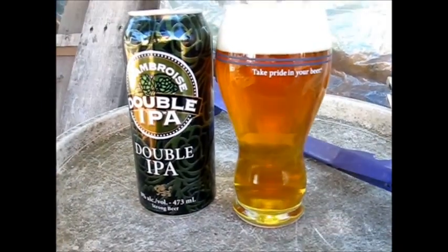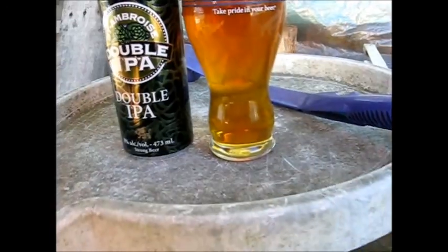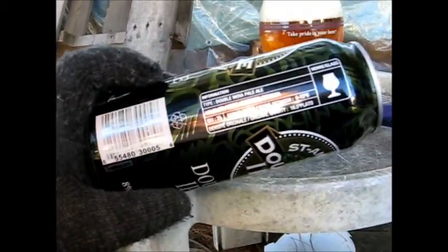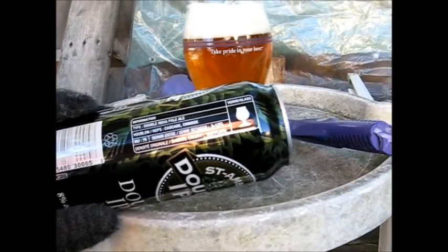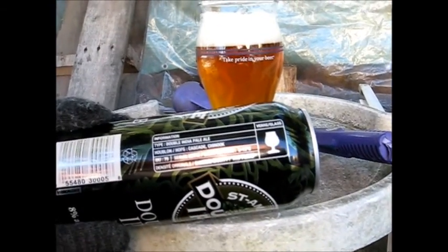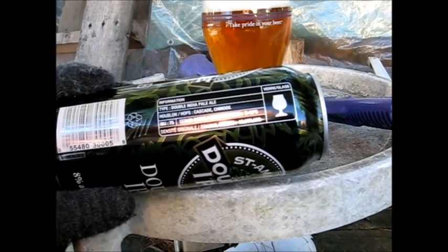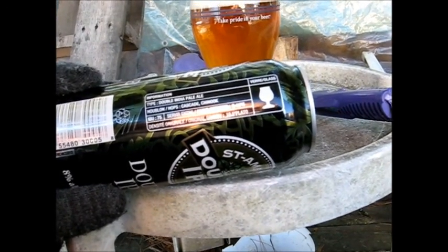Alright, we're back, and the sun is in an unfortunate position for this review. I realize that, so we're going to move this here, but just before that, just look at the information on this. Apparently I'm using the wrong glass. I should be using a tulip glass, apparently, not a Sam Adams glass. So it says type double India Pale Ale. The hops used are Cascade and Chinook, 75 IBUs, 18.5 degrees Plato, if you give a fuck about that shit. So let's go.